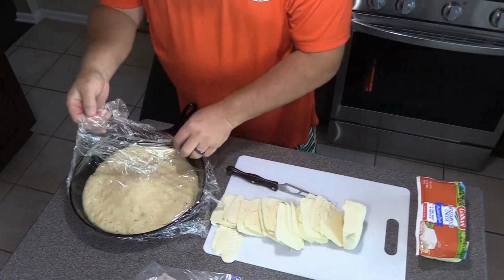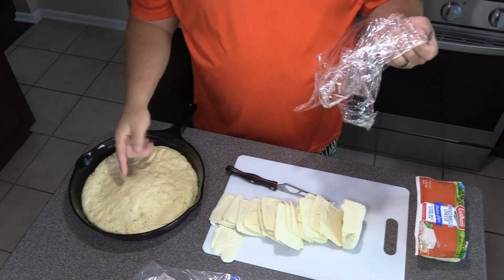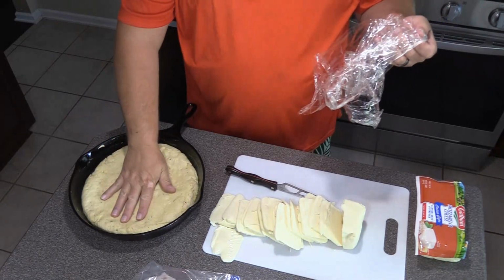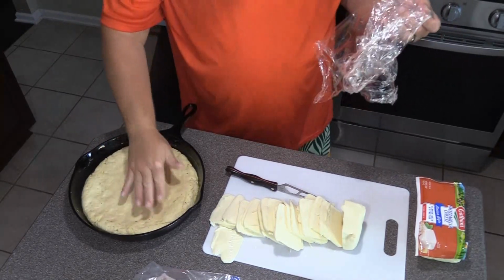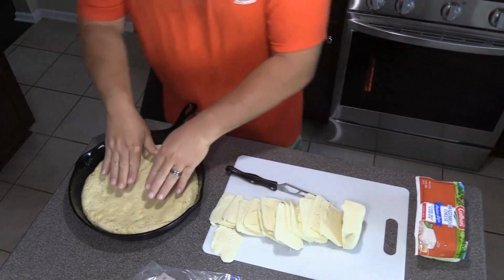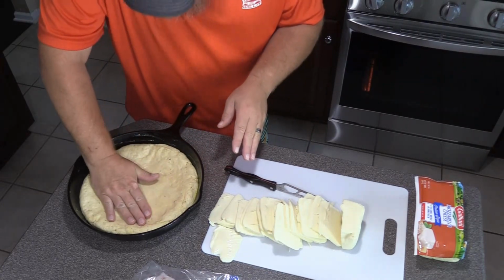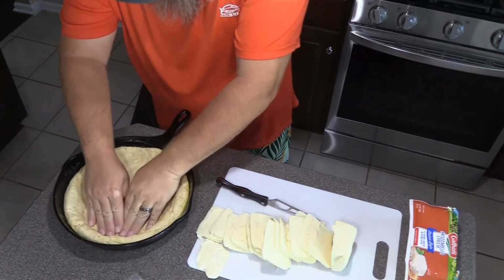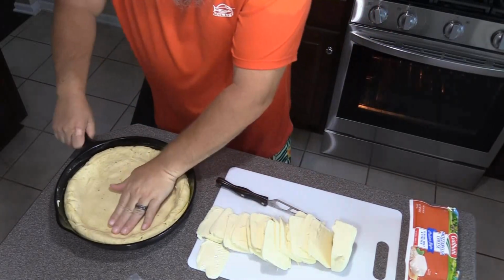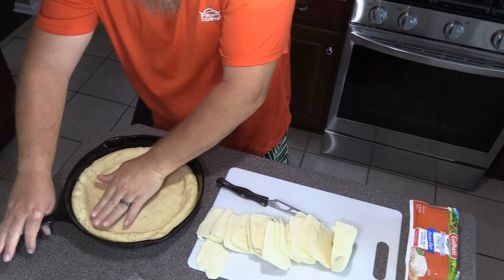This has been proofing in the pan for like 2 hours. And you can see it puffs up. There's gas trapped underneath it. But it's nice and puffy. This is how we want it. This is exactly how we want our dough. And I'm going to squeeze this out. But we're going to press it towards the edge. And that starts lifting up our dough up the sides.